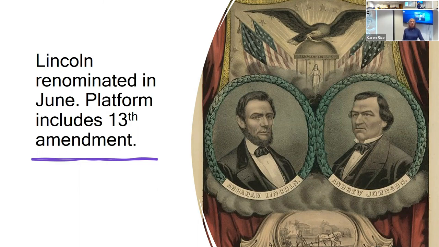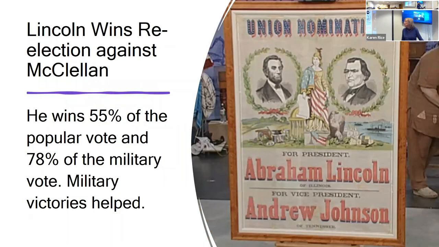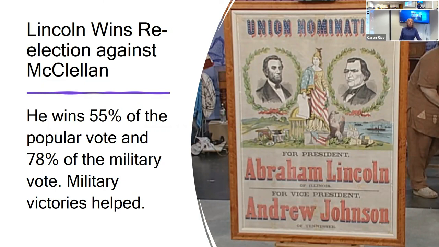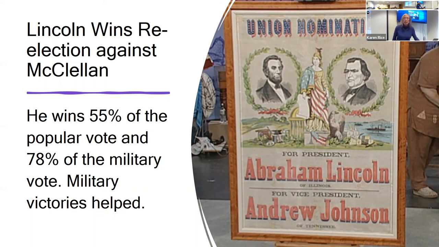Lincoln was convinced he would not be re-elected, but he was re-nominated and the platform did include the 13th Amendment. He wins — partly helped by military victories. The surprising thing to everybody was that he won the military vote, because McClellan — having been a very popular general — was absolutely convinced, as was the Democratic Party, that he would sweep the military. But that didn't happen. Lincoln had created a personal relationship with many of the men — his office was open to people to come in and complain and plead for help.